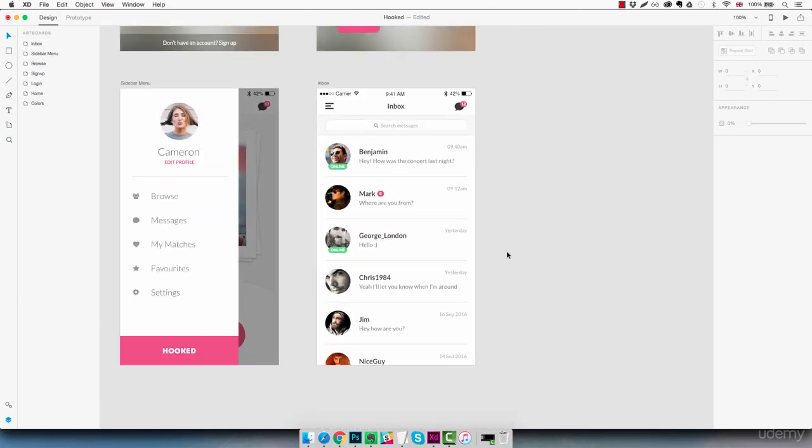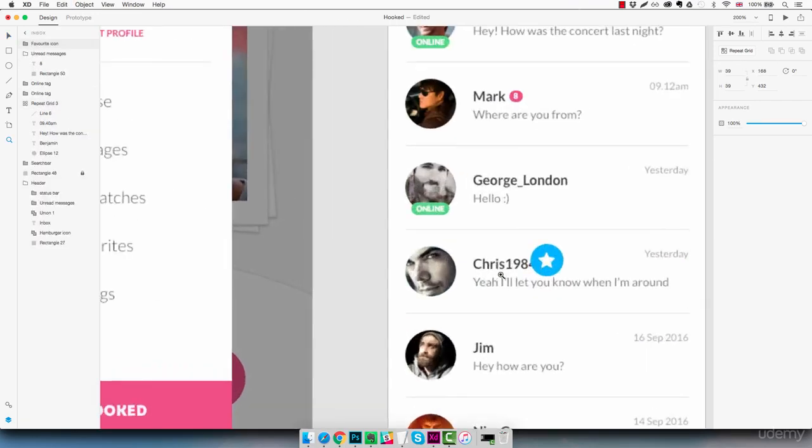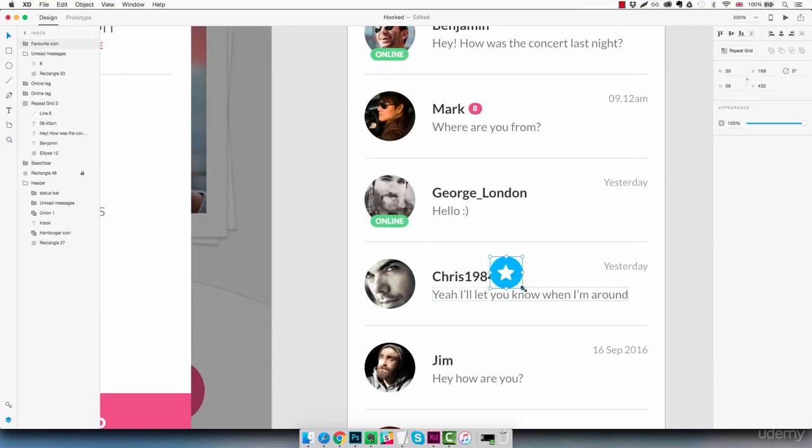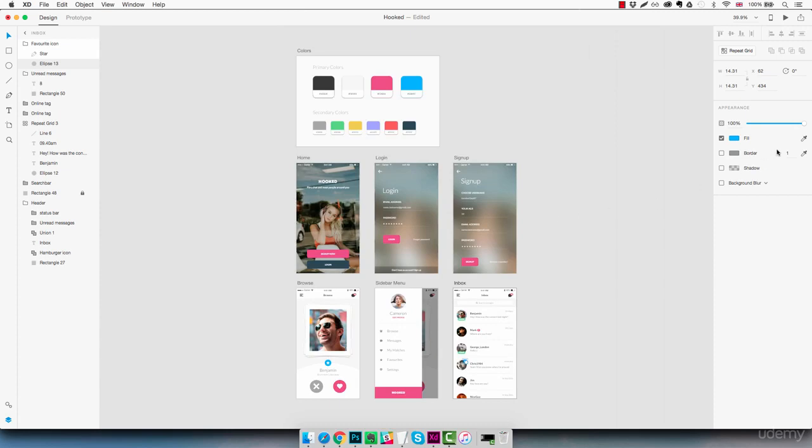Okay, then next we can add a little favorite icon, which we can get here as well, as we already have it. We're going to copy it and paste it back to our inbox. We're gonna make it smaller to about this size, move it on top here, and probably we can change the color to a yellow that we already have.